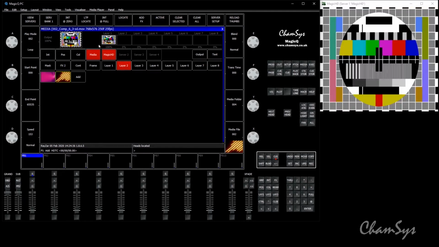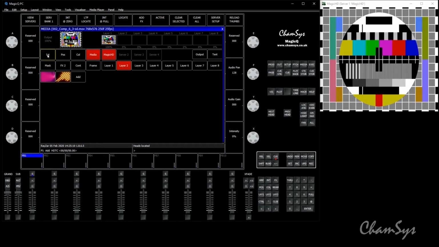To navigate this media window, you'll have a list of servers here. If you have multiple servers, you would see, say, MagicHD here, maybe an Archaeos server here, a Hypnotizer here, and so on and so forth. This media window saves you navigating around the intensity, beam, color, and position windows to program a media server. It has its own intensity, position, and color, and then a media button. It has a masking button for masking layers. It has an effects button, and then a few other buttons depending on what servers you're currently running.